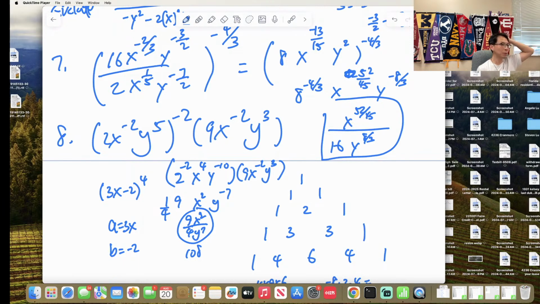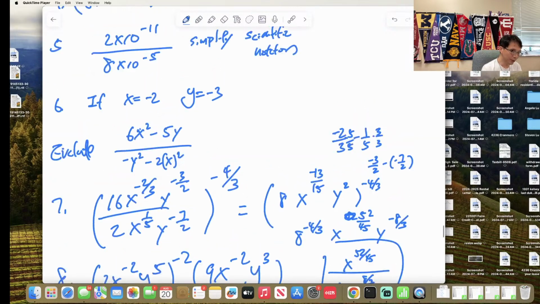The binomial expansion will be on the test. Exponent rule for sure will be on the test. And my exponent rule is a little bit harsh because it has a fraction, because that's practicing adding and subtracting fractions and multiplying fractions. Every time I write a test question, I usually try to combine different skills, because I need to build your skills from 4th grade. So I need to constantly review all the 4th grade, 5th grade, 6th grade skills. So I put a lot of fractions there for you to work through those fractional powers. It's not because I enjoy fractions. I don't enjoy fractions, but you guys need to know how to do it. So therefore, I'm going to give it to you.